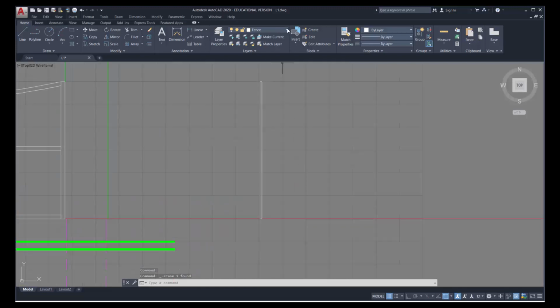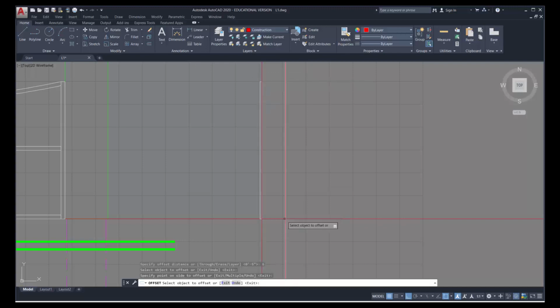Instead, I need the help of some construction lines. So I'm going to go back in my construction layer. I'm going to draw my construction line from the inside of the picket upwards. So I'm going to press F8. I know the gap is 6 inches. So I'm going to select offset and 6.